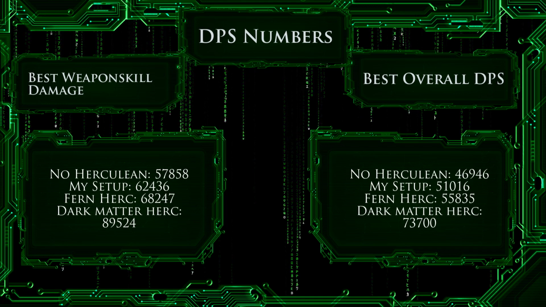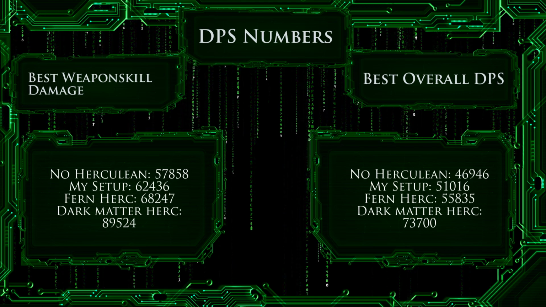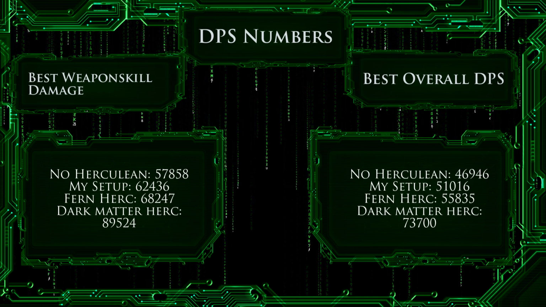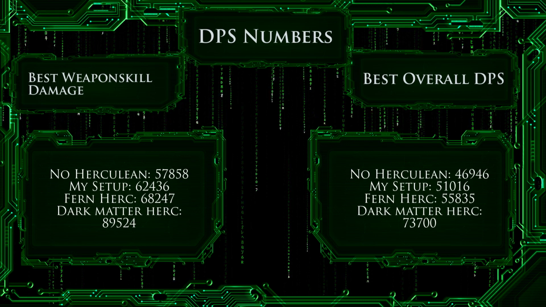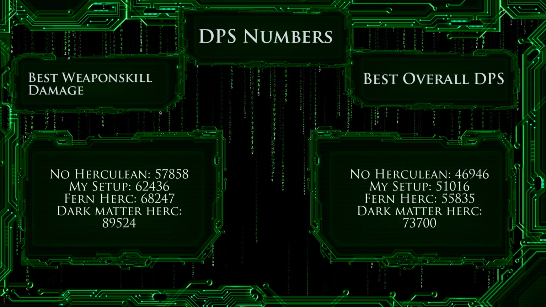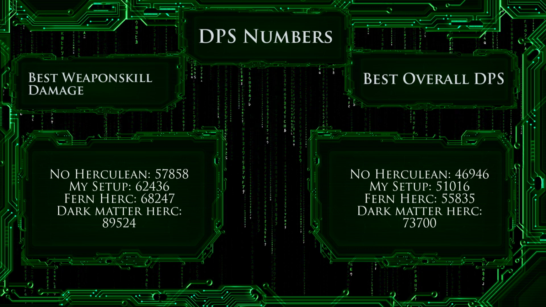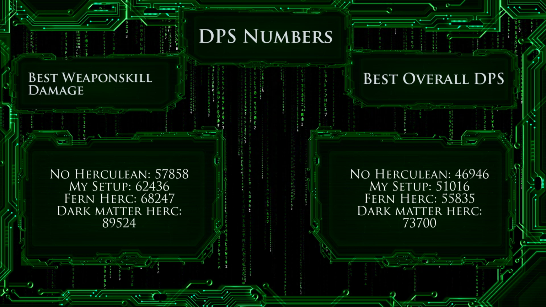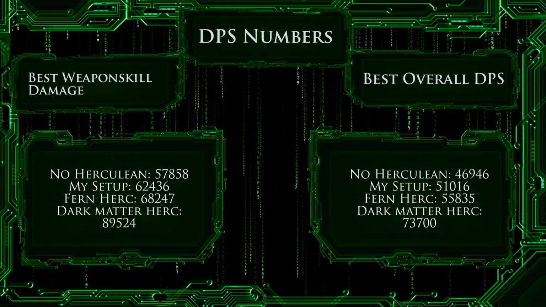Now, let's talk about the best overall DPS numbers. These are the ones I actually recommend that you use, because of course those other numbers are nice and big, but this setup here is the one that'll give you the best overall DPS, because you're not waiting nearly twice as long to weapon skill because of all the extra TP items you're adding in, mainly the Heathen's Ear and the Moonshade Earring. In this situation, your no Herculean setup will be giving you almost 47,000 damage.